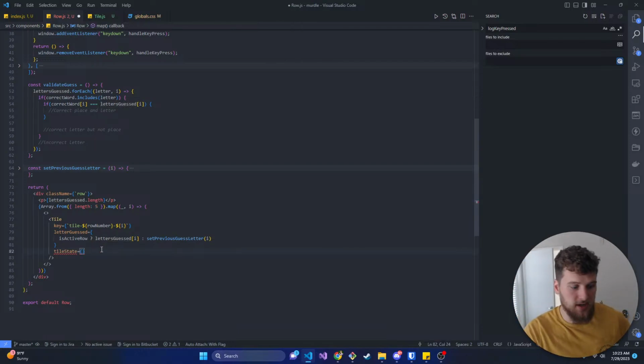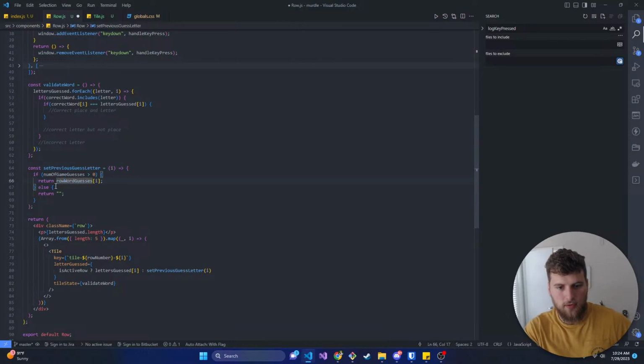So this is just going to be validate word, actually, is what we're going to call it. And that's going to, where is set previous guess? What is this using?